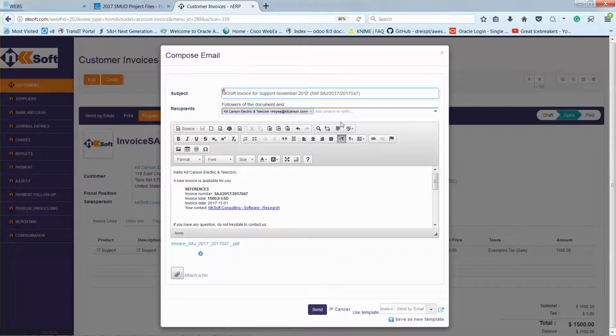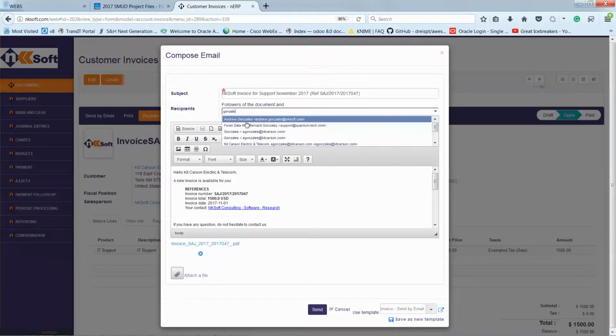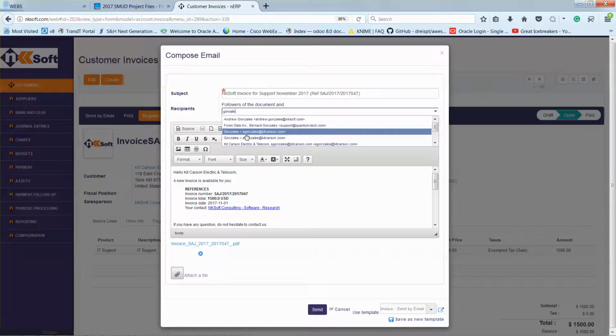And then what I'm gonna do is change the email to make sure it goes to Andrew Gonzalez. So I'm gonna pick him up. Andrew Gonzalez at kitcarson.com.